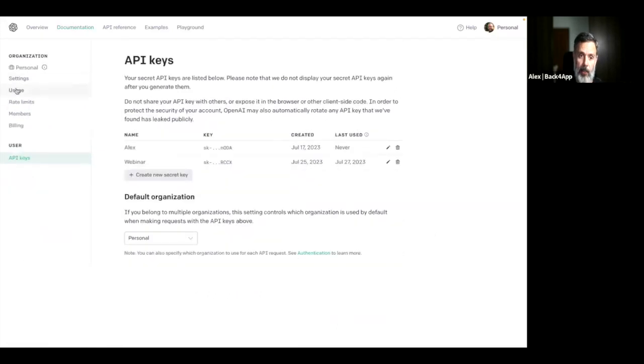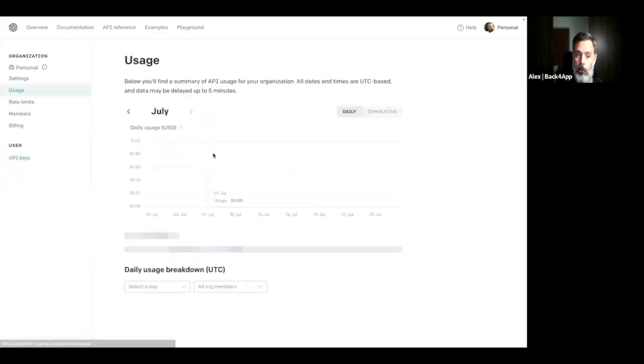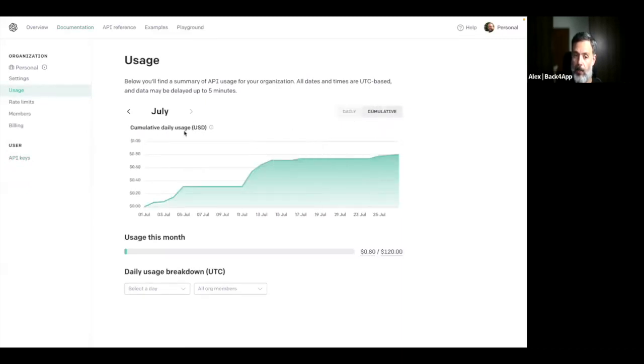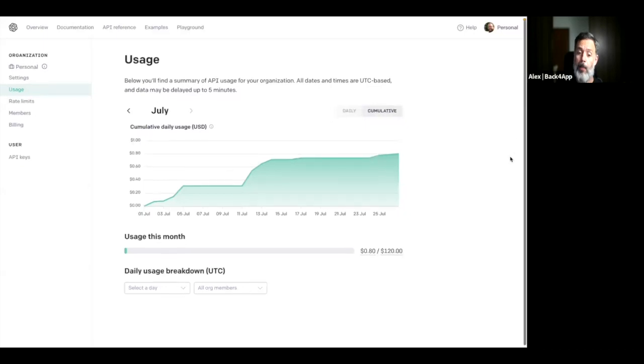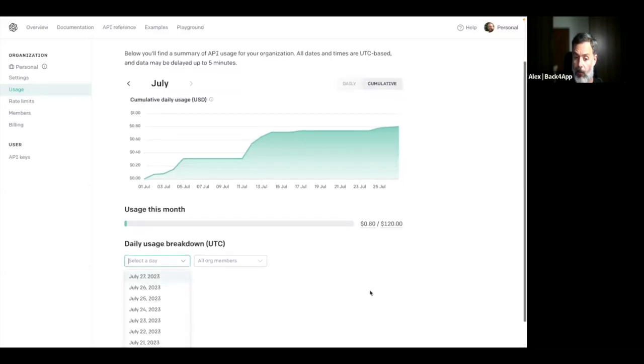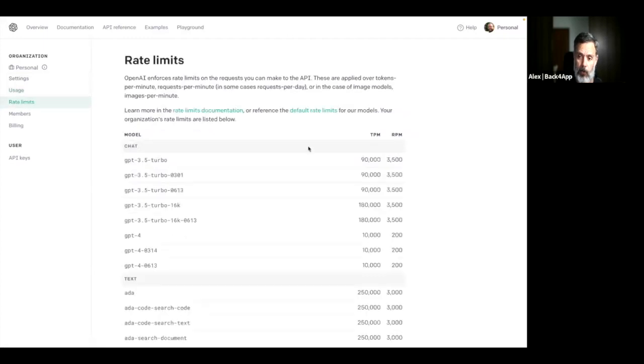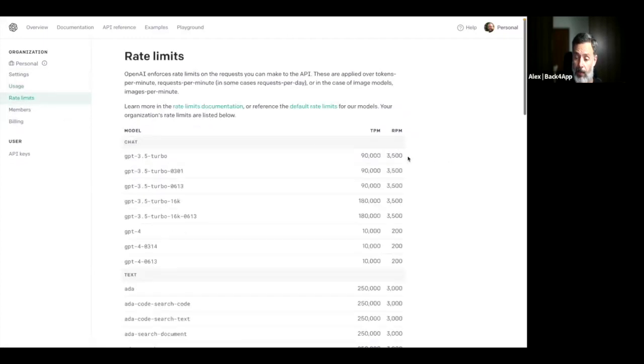And you can check the usage here on your platform.openai page. If you go to usage, you can see the cumulative or daily usage of your tokens and requests. And in my case, it's shown in US dollars, but you can also break down on each day. So this is how you keep track of how you're spending your tokens and your API calls. You have all those shown here on the rate limits.